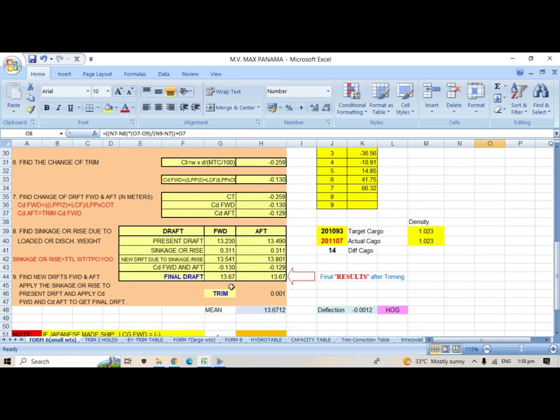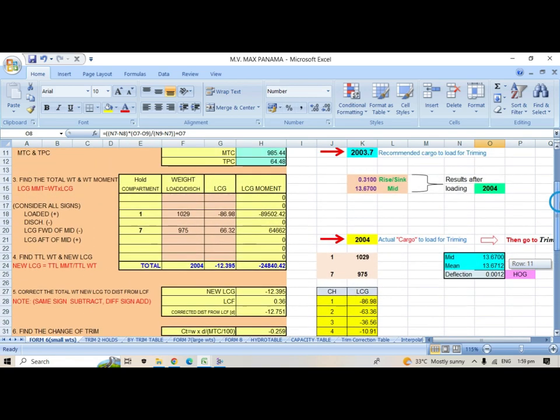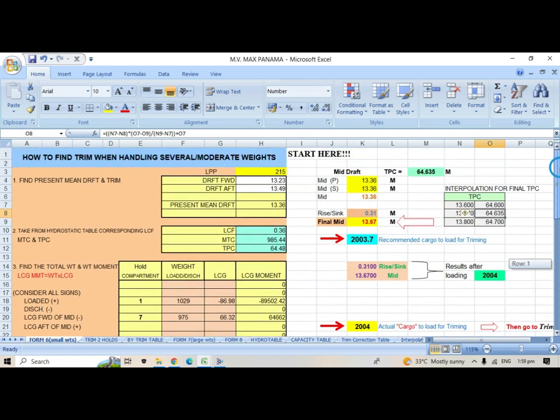Your forward drop is 13.67 and aft drop is 13.67. Now here I want to emphasize this figure. If you put this figure to your vessel, you will never exceed 13.67 because it needs only 0.31 centimeters, nothing more, nothing less.